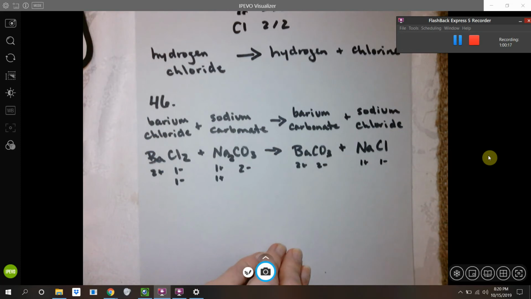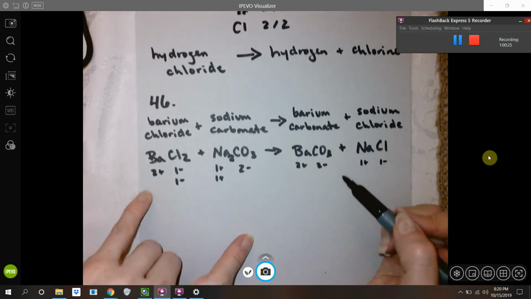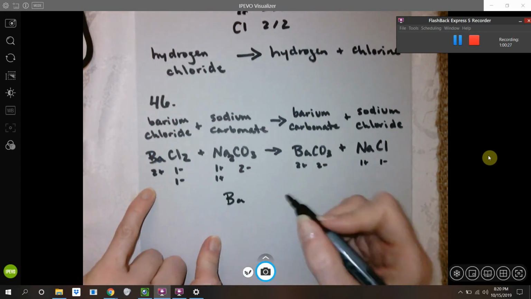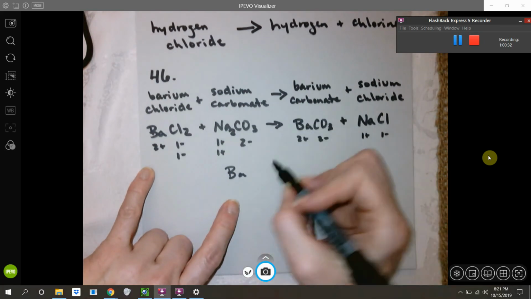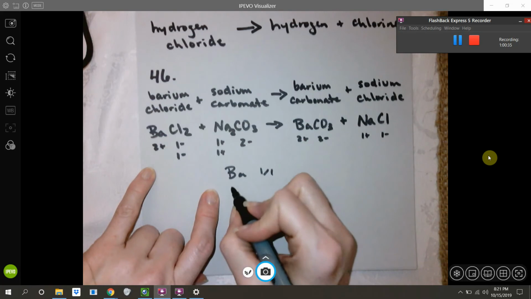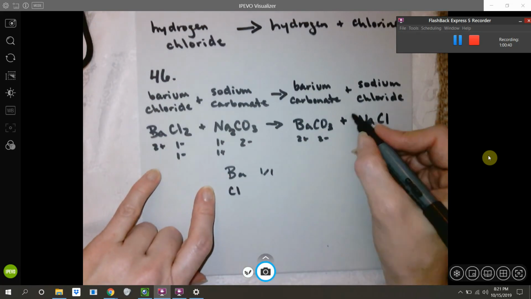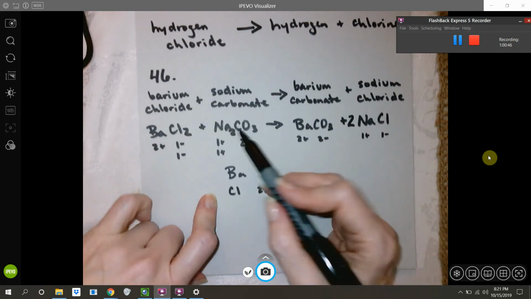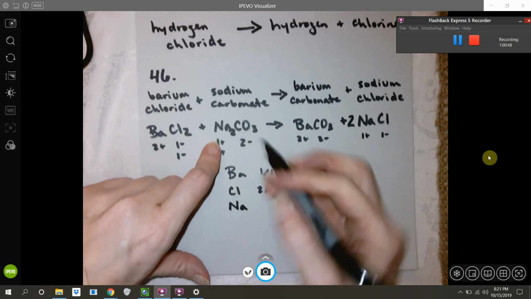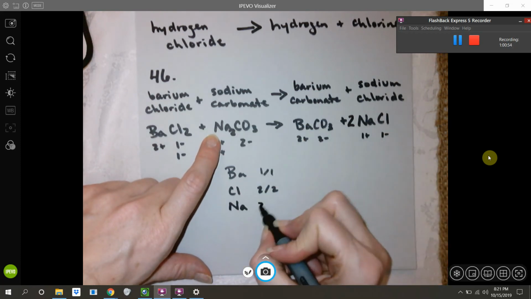So now that we've made all of our ionic compounds involved in this reaction, we've got our skeleton equation, right? We need to balance it. So let's look at barium. We have 1 barium here and 1 over here. We're good. Chlorine, 2 over here and only 1 on the other side. So let's put a 2 here to balance them out. So now we have 2 and 2. We have 2 sodiums here on the reactant side. And now because of this 2, we have 2 sodiums on our product side. So 2 and 2.